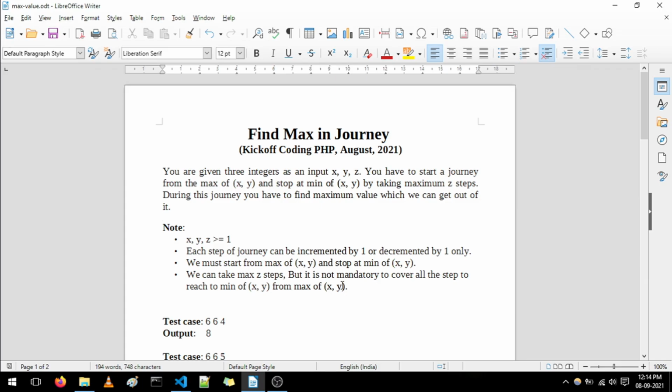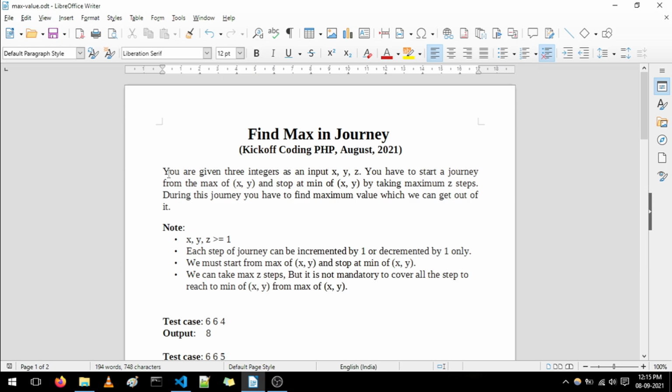Hello everyone. So today we are back with another coding problem which can be helpful for your TCS DCA September preparation. Now this problem was already asked in the TCS Kickoff competition, and this particular problem was in PHP. So we have to code it in PHP, and this problem was asked in August of 2021. This problem is really good, and these kinds of problems can be asked in your TCS exam. So this problem is a must to prepare for your exams.